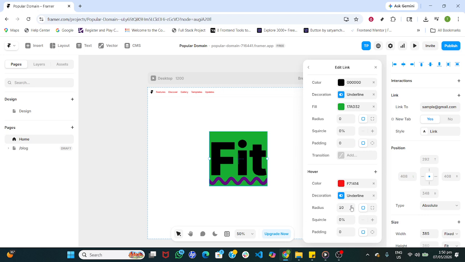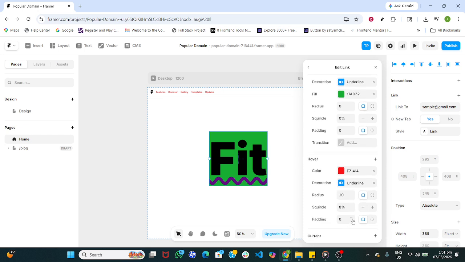Now add some visual depth with Fill. Open the Fill control to set a background behind the text for the hover state. A very light tint of your brand color can create a subtle chip effect. Keep opacity modest so it feels like feedback, not a button overhaul, unless that's the goal.